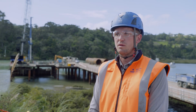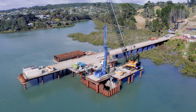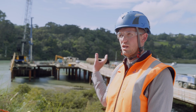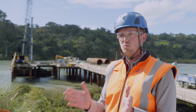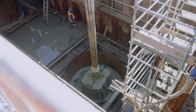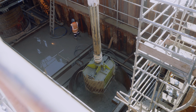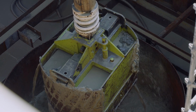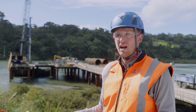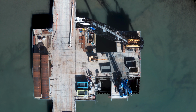There are 4 3-metre piles located out in the Wēiti River. So those piles need to be constructed in a marine environment, so it involves constructing staging to get out there, and then what we do is we drive sheet piles to form a cofferdam to effectively enable us to de-water the area around the piles, but also to be able to excavate all that soft marine sediment near the surface. We excavate all that material in there and we cast a concrete floor in there, and that concrete floor will act as a gate for installing our piles.